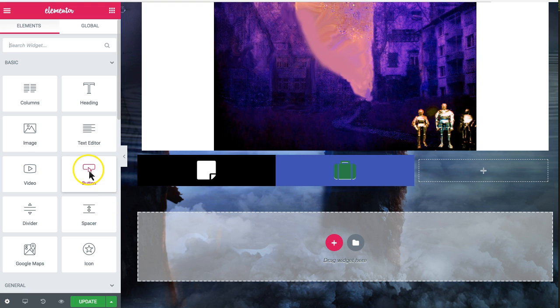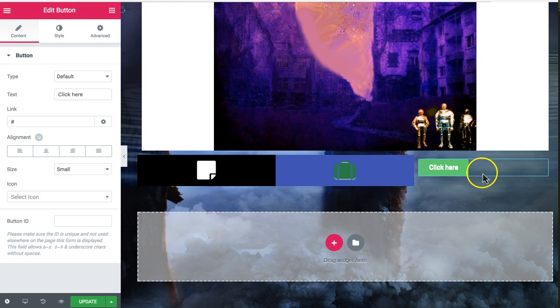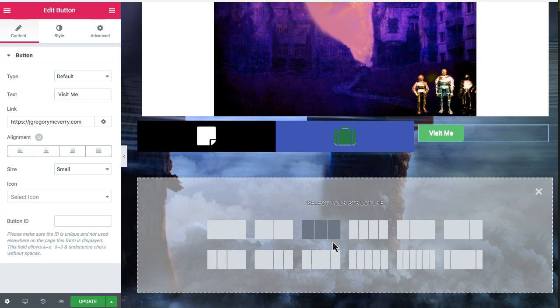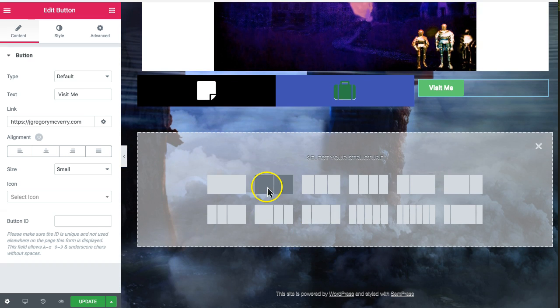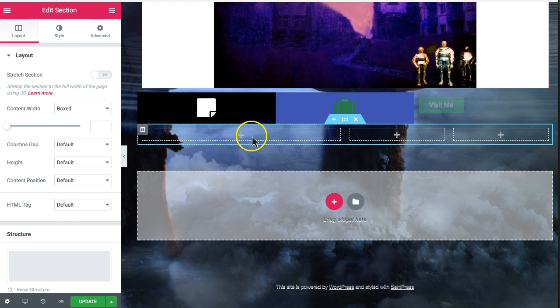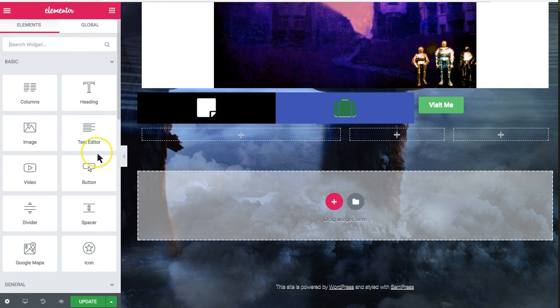And finishing it off. But here I want to add in a button. And I can make that change to Visit Me. And add in a link to my website or to my About Me page on this website, an internal link. And then down below, I can now add in my 3 columns of posts that I wanted, but I want to highlight one post more, so I will put that there.